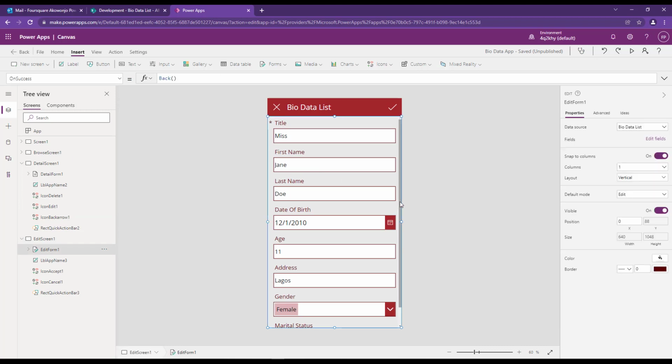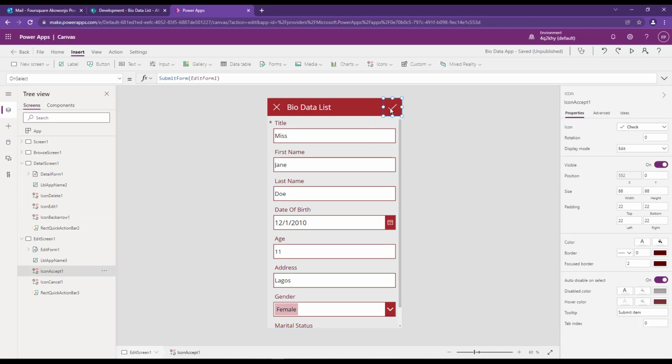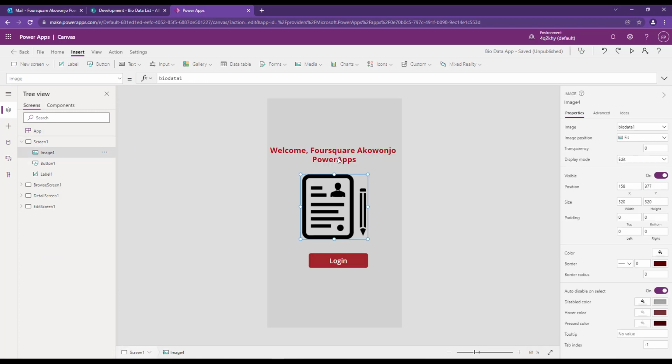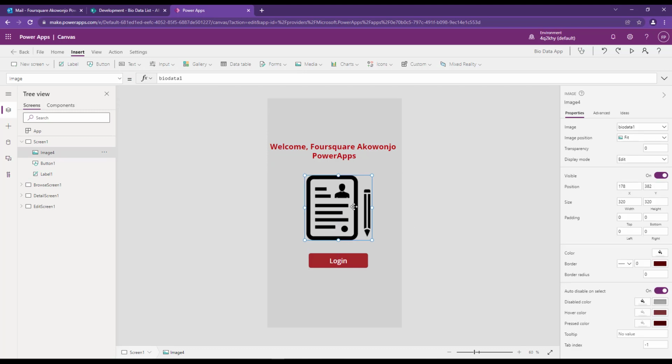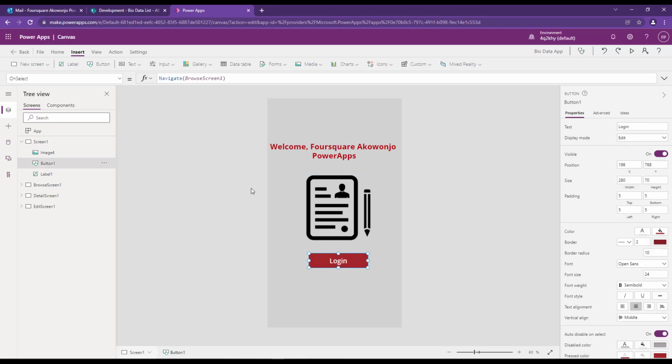And as I explained earlier, this is a form, and we have this option to say submit form. So when you submit the form, that's when it submits to the list, our SharePoint list. Then this one just takes you back to the screen you are coming from, right? So I think that's basically what we have here. So we can see now that it's very easy for us to quickly customize our app and make it look much more beautiful. I'm sure you can all do much more design with what I've explained. This is just to give us an idea of what we can achieve with this.